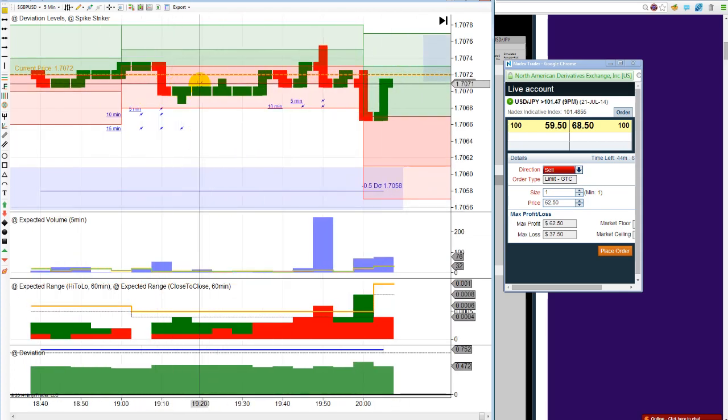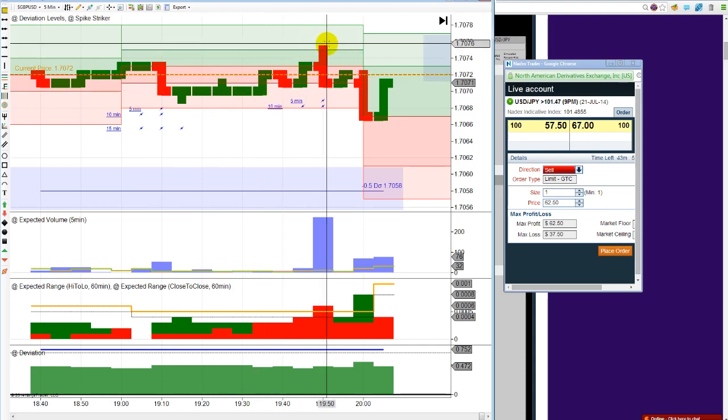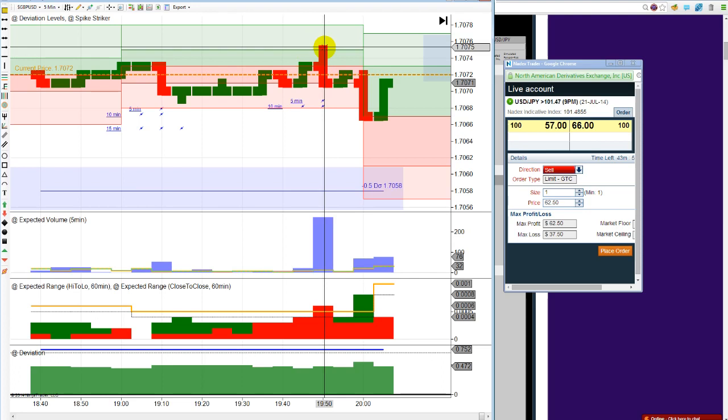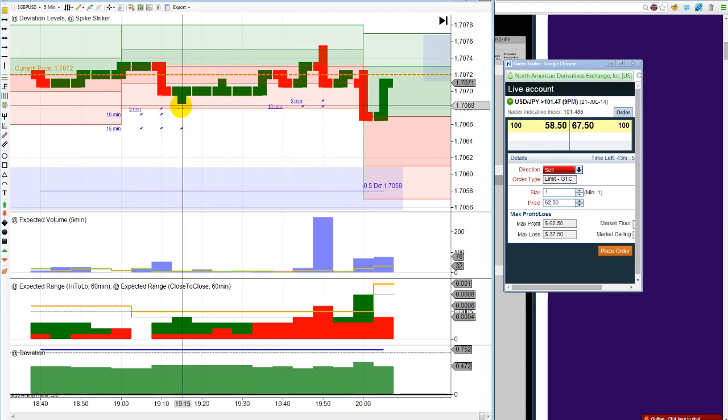So 5 minutes waiting for it to break the high. Doesn't break it. 10 minutes waiting. Doesn't break it. 15. 1, 2, 3. Does break the high. You buy. It moves up about 5 ticks. You take profit. This is why we get in, we get out of the trade. You can do an out of the money or an in the money. I teach you how to do both on Spike Tracker. So that's a profitable trade.